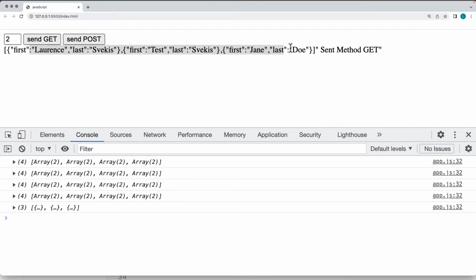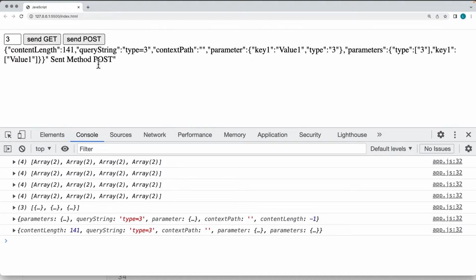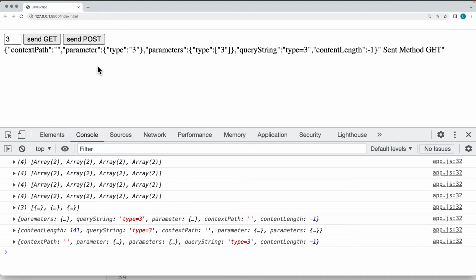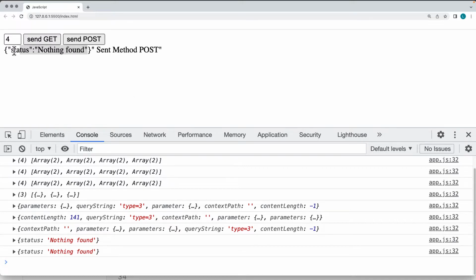This one is going to be using the object with the get method. This is using the e parameters that are sent in, and we're sending in the type of 3, and it's going to do the same thing for the post and the get, although when we are using the e parameters, the post will have a couple more options there, where we've got the content length and so on. So there are differences between the methods when you're making the requests to the web app URL, and anything outside of 1, 2, or 3 is just going to return back a status of nothing found.